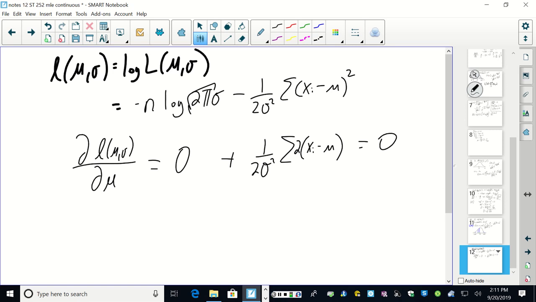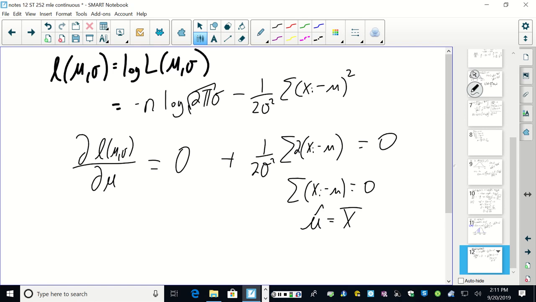So this equation, in this particular case, we can actually solve for just the mu parameter. The 2 can be pulled out, so we need the sum of xi minus mu equal to 0. And just like before, mu hat is going to be our sample average x bar. That one works out just like it did when it was just mu, when we pretended sigma was known. That's the maximum likelihood estimate still for the average. So we get that one.